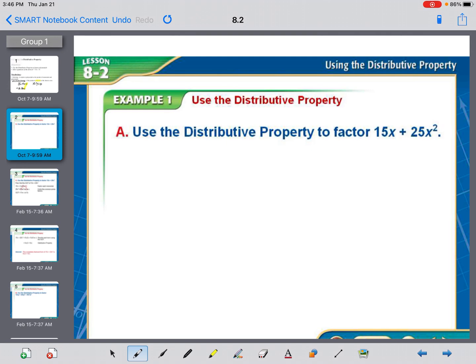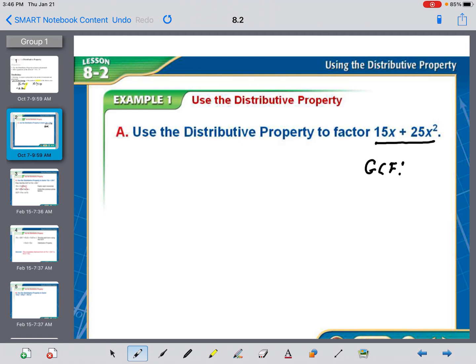Distributive property. We are so familiar with the distributive property. I like to think of this more as the undistributive property because we're undoing what we have previously learned how to do. I'll show you that. First, let's look at this binomial. I hope you agree that it's a binomial. And let's talk about the GCF of that binomial.